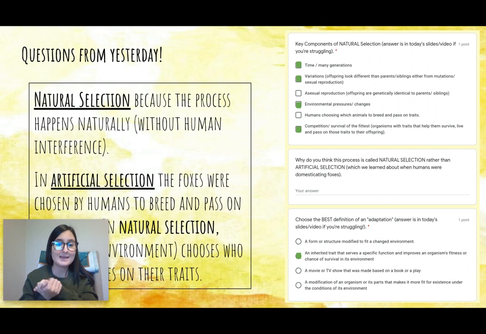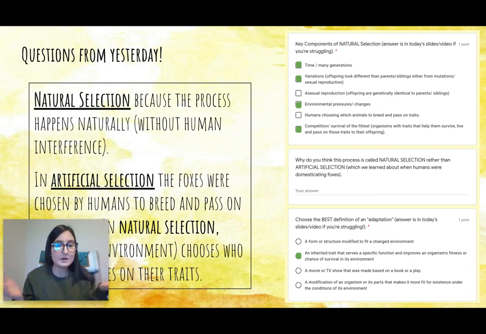Whereas in this, it's not that humans are picking, it's actually that nature is choosing who is going to survive and reproduce and pass on those genes. So, for example, with the moths, when they were in the dark colored trees, it's not like the dark colored trees are choosing, but in this scenario, nature, the dark colored trees are kind of choosing who lives and who dies, because the dark moths are going to blend in with the trees and live, and the light moths are going to stand out and they're going to die.